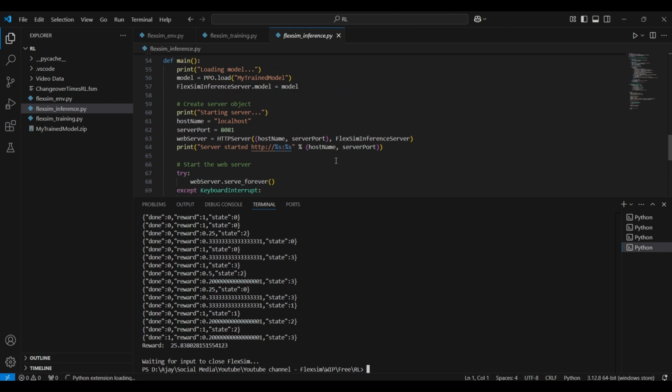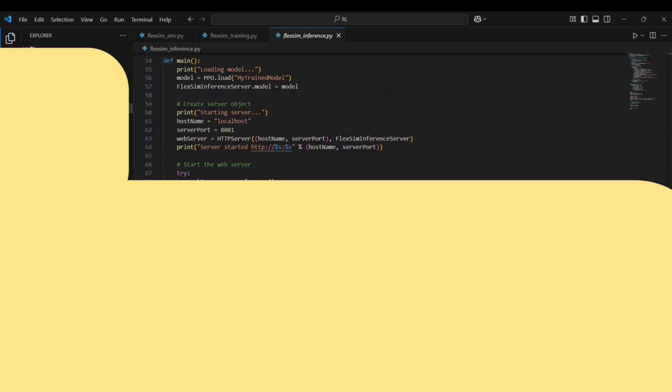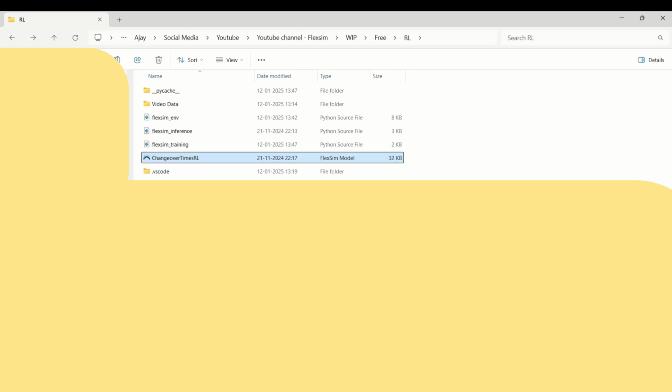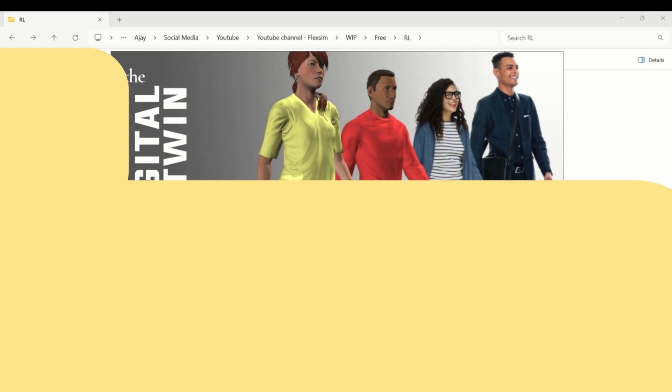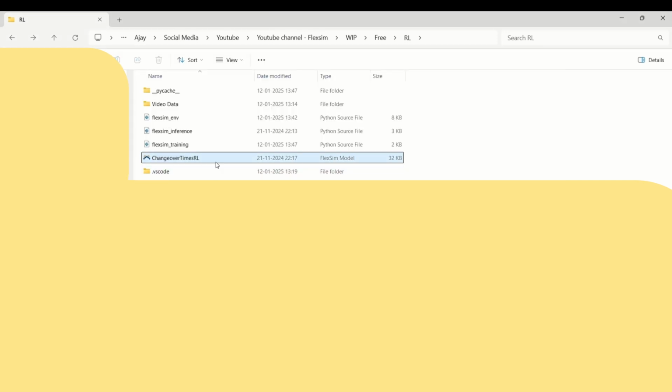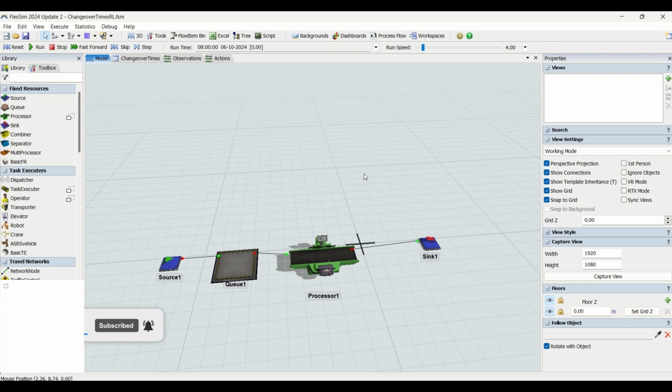Now we are going to open our simulation model, which was already available in our folder. You see here the trained model has been created. I'm opening this simulation model now, which we haven't trained ourselves, but our Visual Studio script has created a trained model. It has the inputs which it is going to give to our simulation model, so that we get the highest amount of throughput. So our simulation model is ready now, and we have it available here.